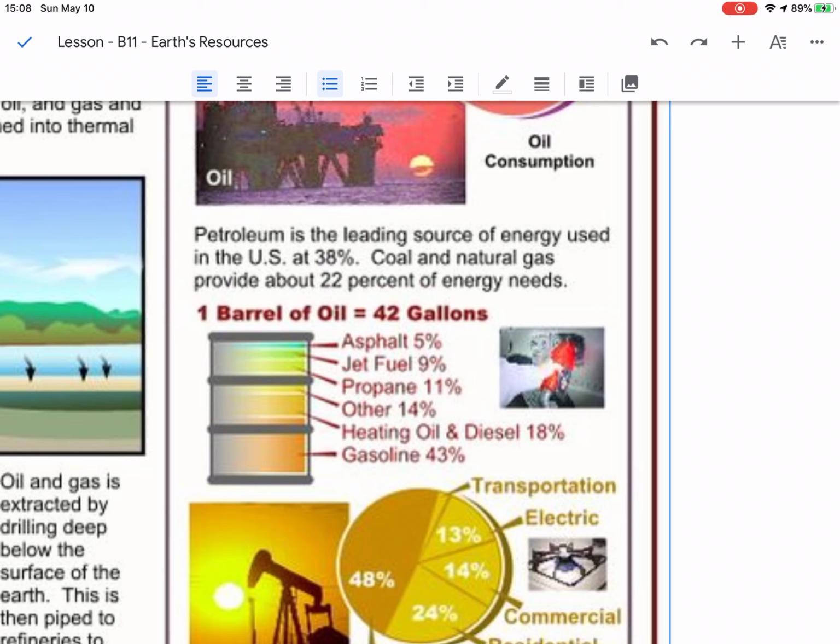Now, when we get oil, we use a lot of it. We use all the parts of it. We don't have much waste. You want to talk about recycling and reusing and never having any waste? When we get these oil reserves, we have almost no waste. We use so much of it, from asphalt to jet fuel to propane. We're going to show a picture a little lower about all of it.